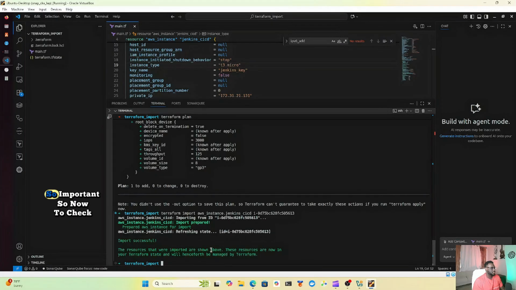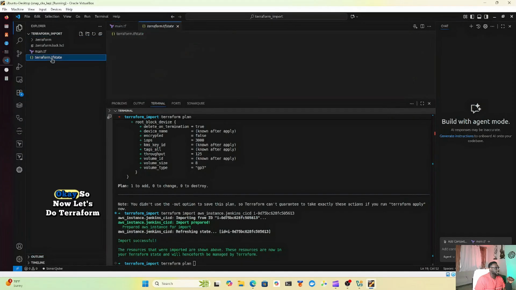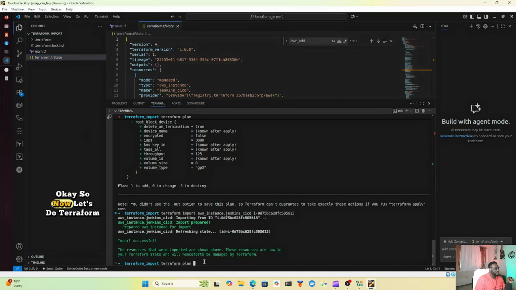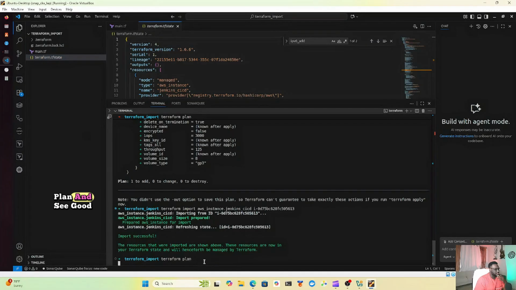Good, so it's imported. Now to check, let's do terraform plan and see if it was successful. It is successful already, because I can tell from the terraform.tfstate file that we have here. So now let's do terraform plan and see.